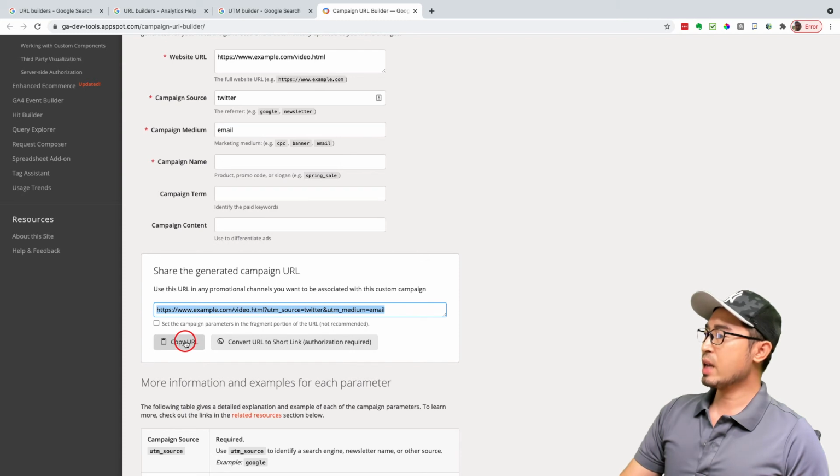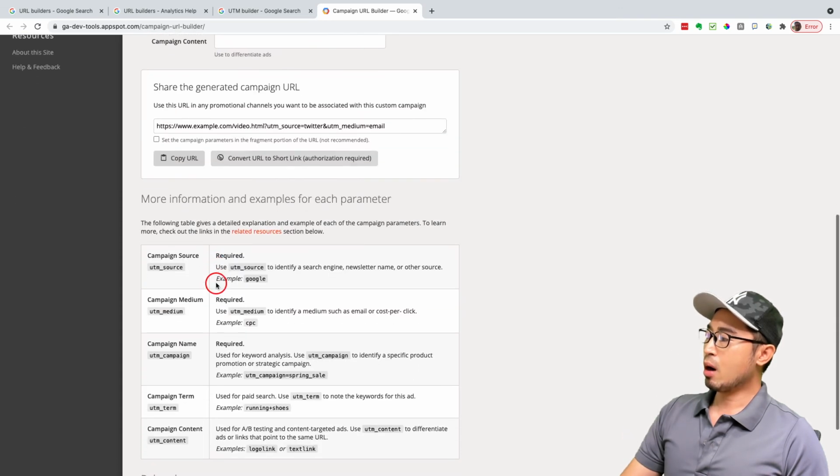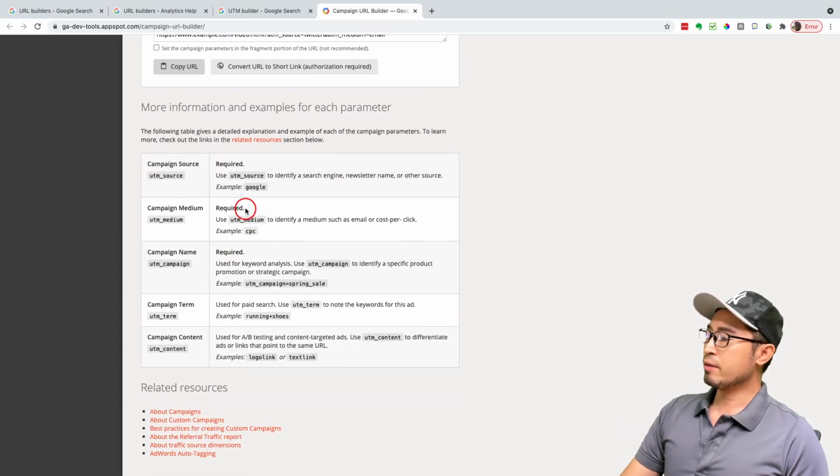You would copy that URL and paste it into Twitter or your Facebook page or whatever source you're using for promotion. Then Google Analytics will retrieve that source tag and use it to give you more specific information. If you want to delve deeper into the UTM URL builder, you've got a bunch of different variables that you can use here. This is really a powerful method, and this is what professional digital marketers use for tracking their campaigns.